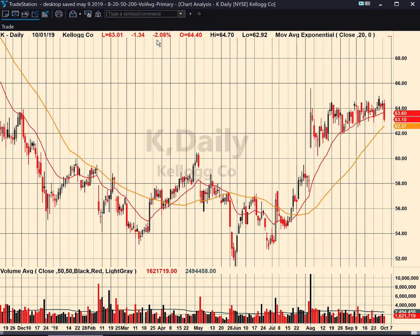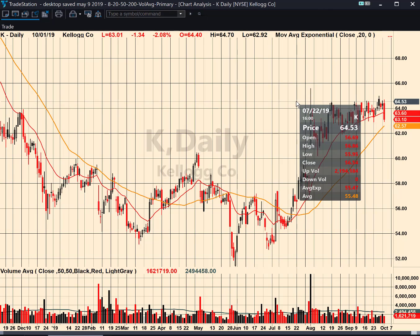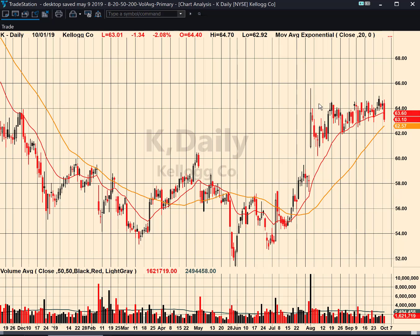further, one of the things I said to you guys over the past couple weeks is watch, ballpark, what did I say, 65 or so. Watch that 65 area. We need to clear these highs on a closing basis, not intraday, and that would confirm this bull flag breakout. Well, guess what happened today? Down 2%, below the 20-day. If we get below the 50-day, then any case for the bulls on the daily chart is gone.